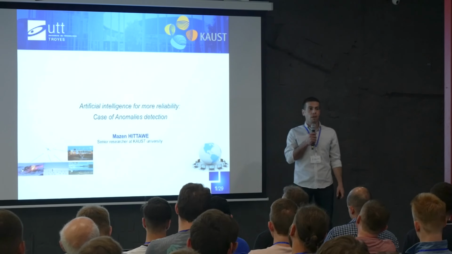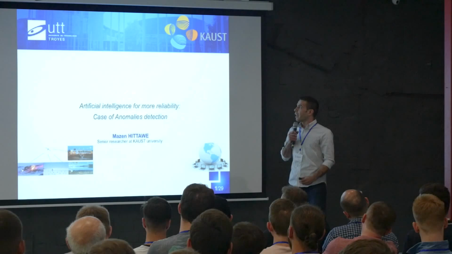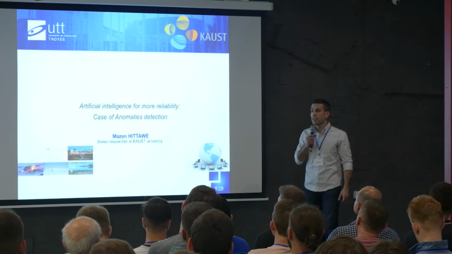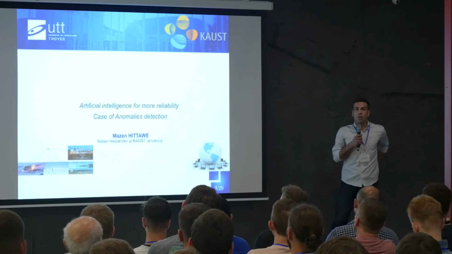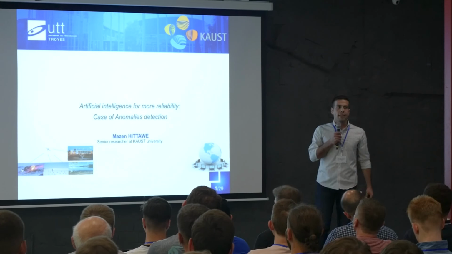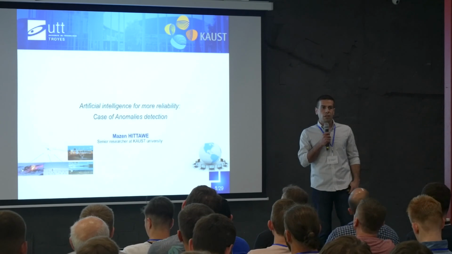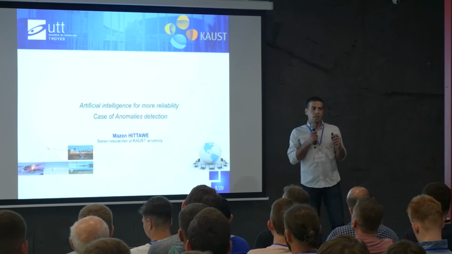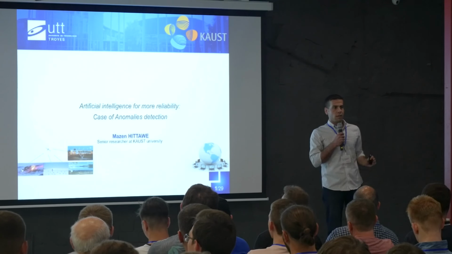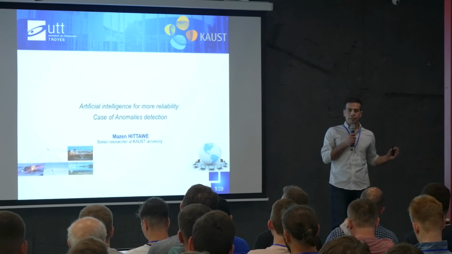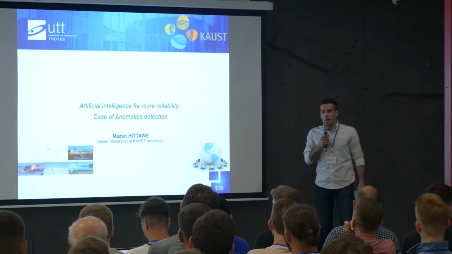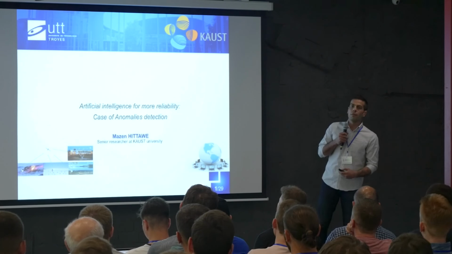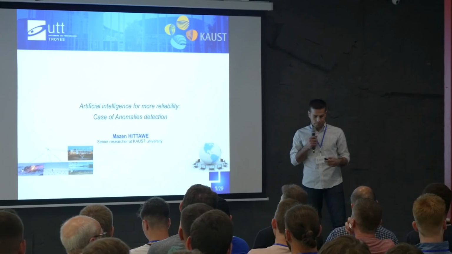My name is Mazen Hittawe, and I have a teaching position at UTT, Université de Technologie de Troyes in France, and I do research at KAUST. KAUST, as he said, is a city for researchers, and it brings researchers from all over the world. This city has only postgraduates: master's, PhD, research scientists, and postdocs. It is really one of the top 50 universities. This is a classification from 2017.